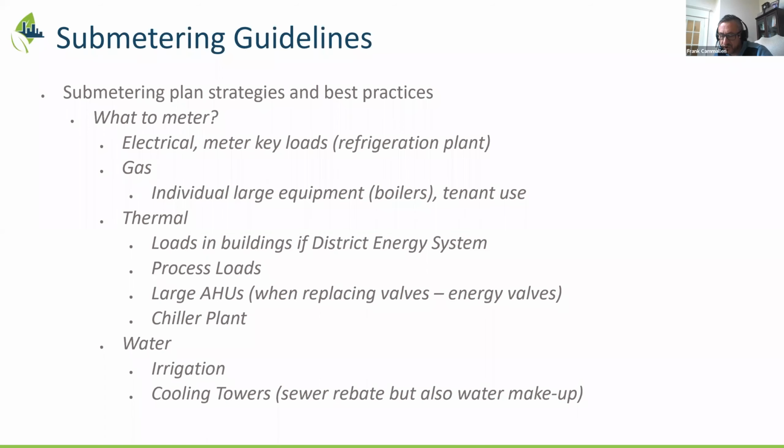Because it's very easy. We'll show later in the webinar how things can go awry if you don't monitor it. So just a question for the city of Markham. Thanks, Sinead. A question for Amanda. A similar question. Have you installed any submetering in, I mean, we talked about it, in your facilities? What kind of loads have you really typically submetered in your facilities?